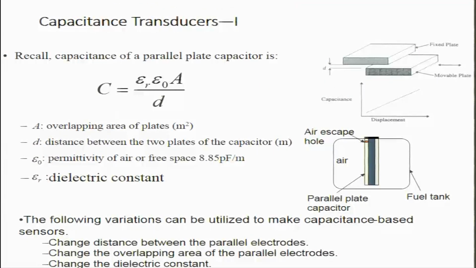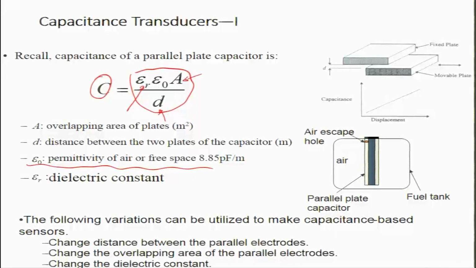There are also capacitance transducers, which are used in a lot of different applications as sensors. The basic principle is a change in any of the parameters on the basis of which capacitance between two plates could change. Either there is a change in the dielectric constant of the medium, a change in the distance between two plates of a capacitor, or an overlap area change, and so on. The permittivity of free space cannot change, so this is the only constant in the capacitance parameter.